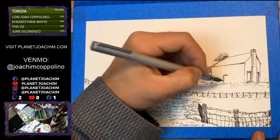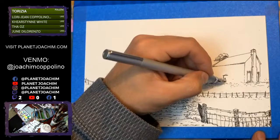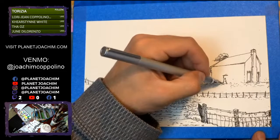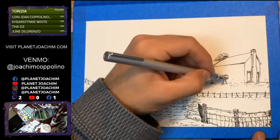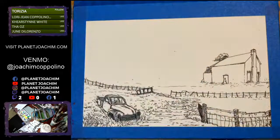And there's a bush thing growing right in front of the door. Literally, there's just a little evergreen tree growing right in front of the door. So I'm just going to put that there because that's cool. And that's roughly where the door is placed.